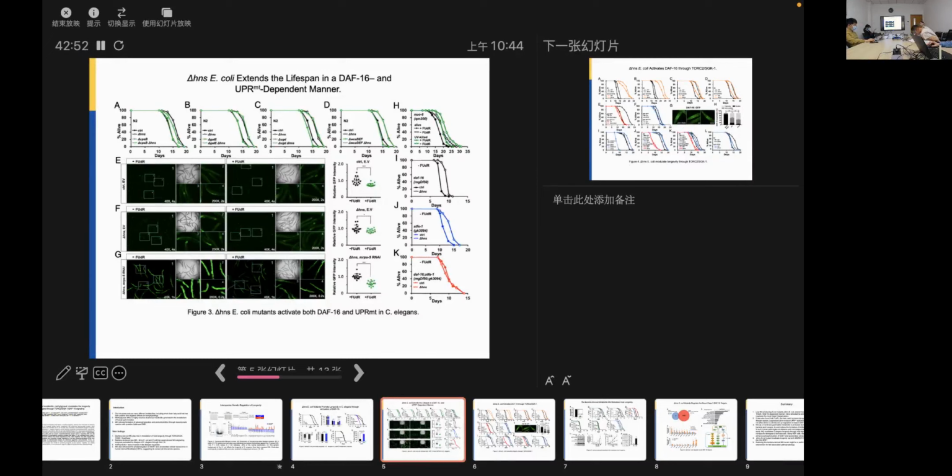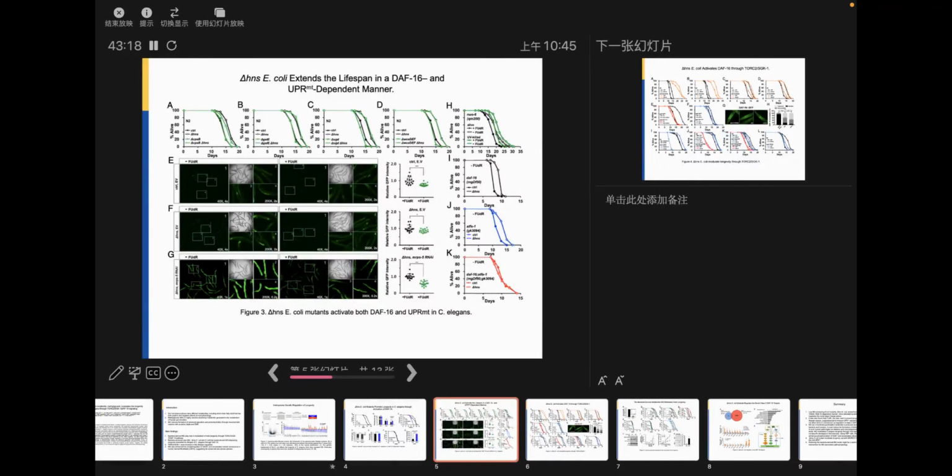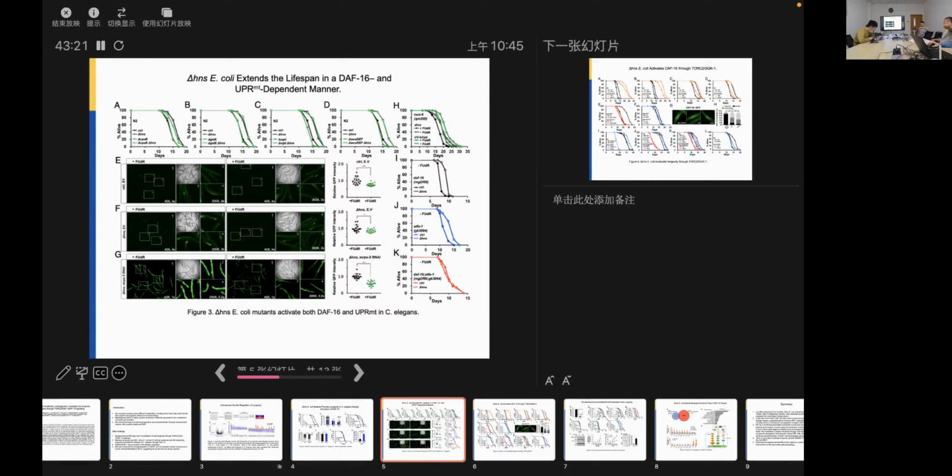But for my understanding, yeah, they do explain this. When they write their story, they explain why they use NUO6 and why they use UV-killed. They write either in the methods or in the results. That kind of follows the logic. We need to understand the logic, so the full picture. So they're just comparing that it can reduce the mutant's lifespan when the E. coli is alive or dead. Yes, there is a difference in the killed against the alive.